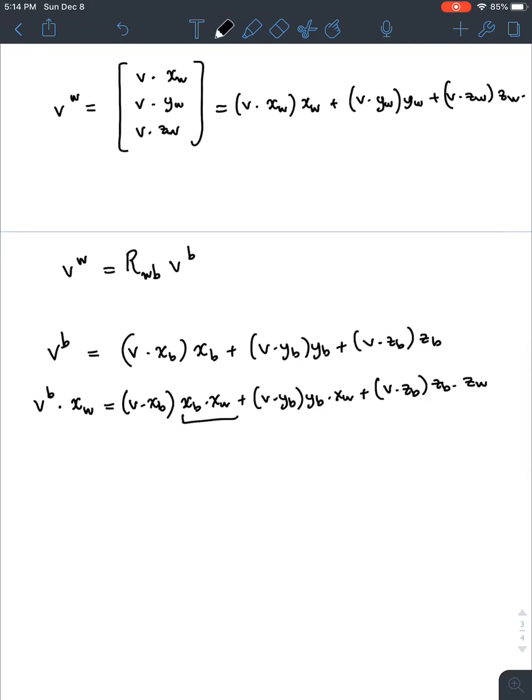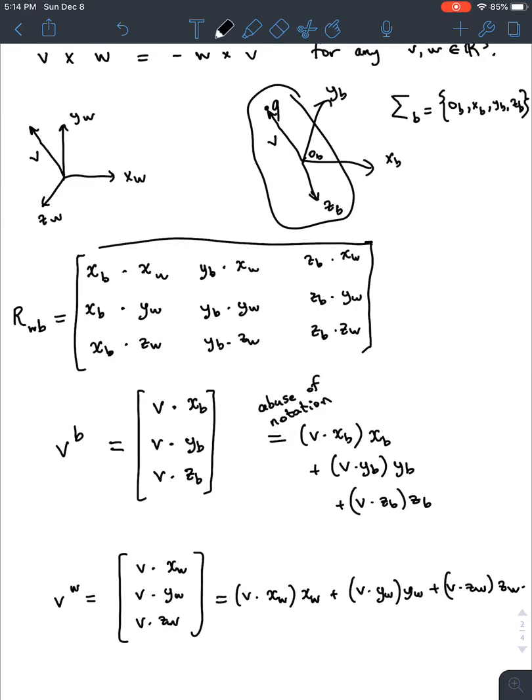Now, what are these numbers? Take a good look at them. I'm going to scroll up. Look at those numbers because they are dot products between vectors, right? A dot product gives you a scalar. Each of these is a scalar or a real number. Are they the same? They are absolutely the same. Those are the exact same expressions that we have over there.